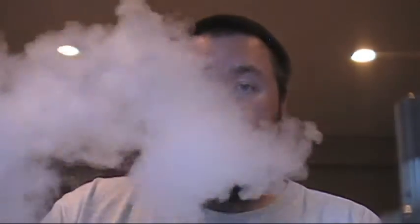Yeah, it's good. Now, in this one, the coconut cream cake, I get a little bit of it, but what I'm really getting is the salted caramel. If you're into caramel, which I am, I enjoy it actually. This is really good. And this is 6 milligrams. I wish I would have gotten the 3, but the 6 is pretty smooth. Like I'm dripping this and I'm having no problems. It's not rough on the throat. It's good. Yeah, that's 30 watts. So not bad at all.